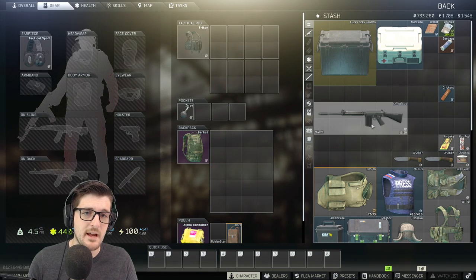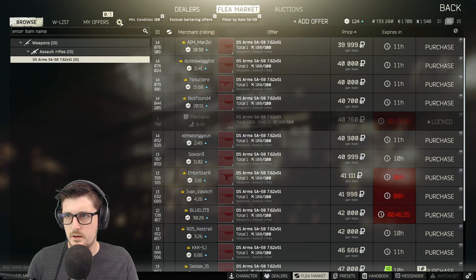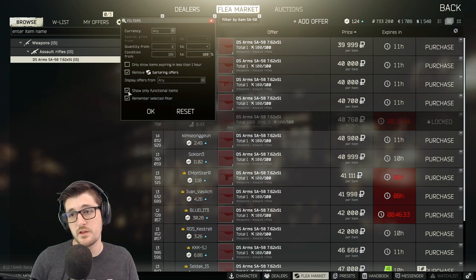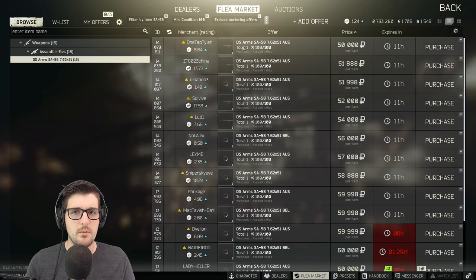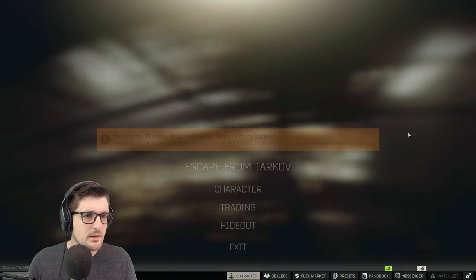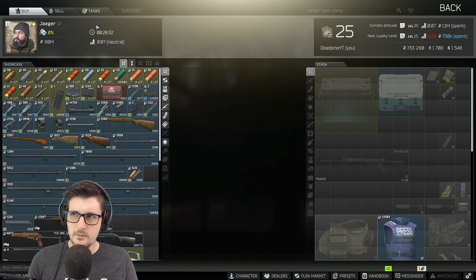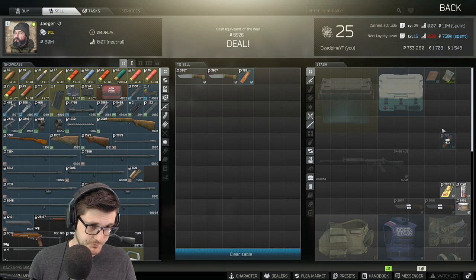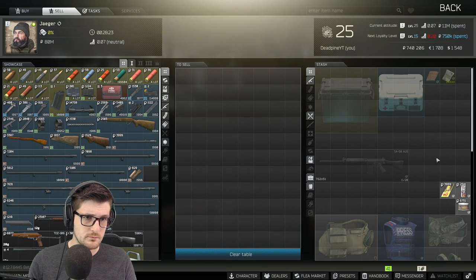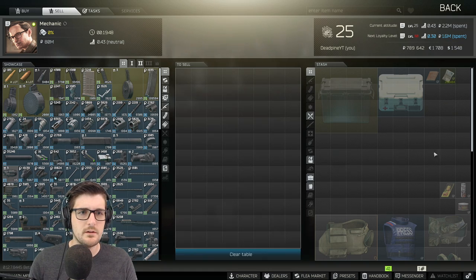And again, the SA-58... what are these guys going for? What about functional ones? So this little checkbox here makes it so you don't get these random unfunctional guns, but you get that 50K. Let's see what we get for dealers. I know you're not going to buy it. Okay. Not really worth my time or space here. Yeah. Not worth selling it on the market then.